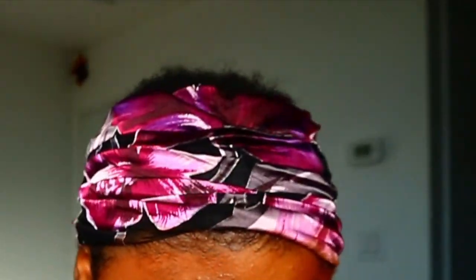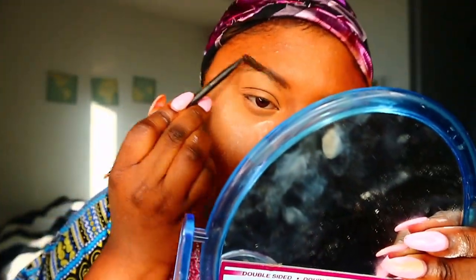Okay, so I start off setting under my eye. I really like under my eye to pop, so I go over that 2 or 3 times. I set over my lips, my chin, and the bridge of my nose. I then take my NYX eyebrow brush, which I love because one end has a spoolie brush and the other end has like an angle brush, which I use on my eyebrows. I then fill in my eyebrows.